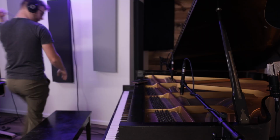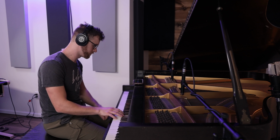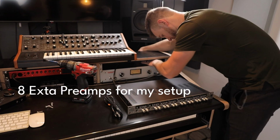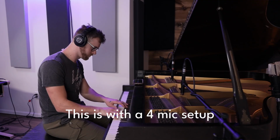No harm in that. What you hear right now is actually the very first thing I recorded, and it sounds amazing. Completely raw, absolutely no effects on the piano whatsoever, just completely what it sounds like coming into the microphones. This is the very first time ever recording with the Audient ASP880 preamp, and I gotta say, it sounds absolutely killer. The tone is fantastic. It sounds just incredible, as you can hear. So I spent a little bit of time practicing, and then just got straight into recording.